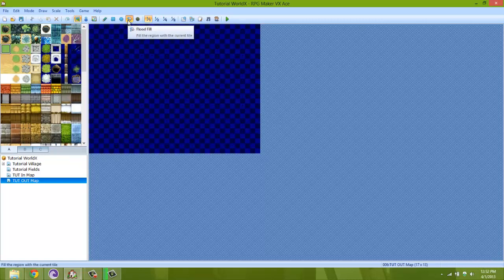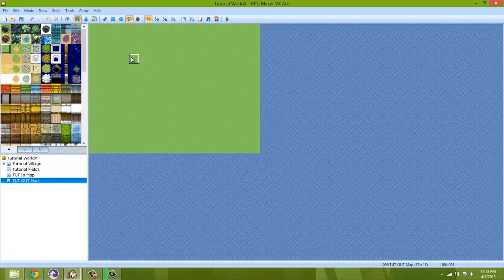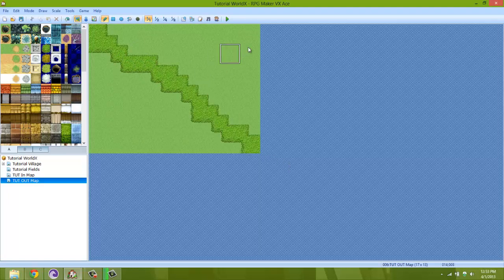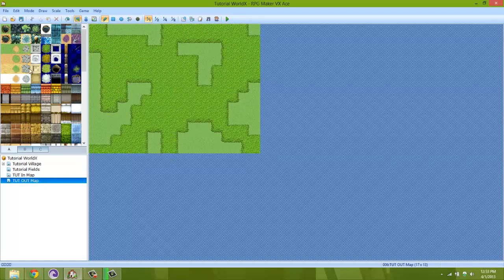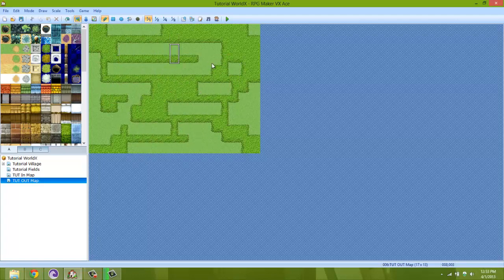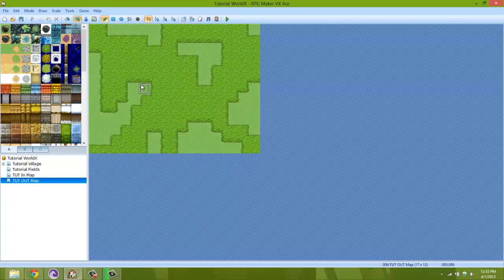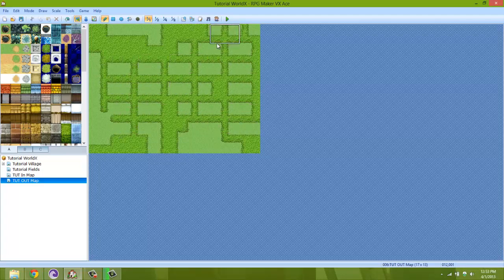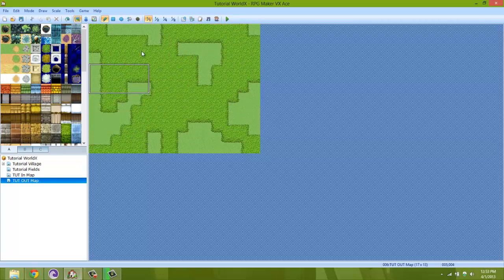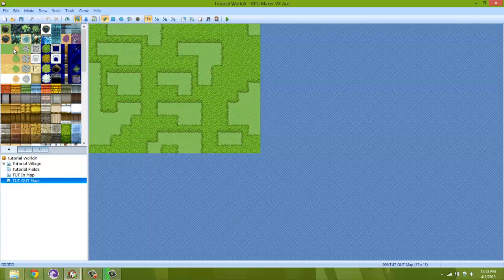When I start making my exterior maps, the first thing I like to do is just fill it with grass. Then what I do next is get the tall grass and make a small patch of it, then copy that small patch and randomly place it. After that, I get a weird portion of it like this and start shaping it. Trying to get the right shape. That's not the right shape. Right shape. Yeah, that's good.